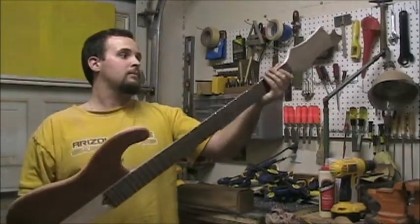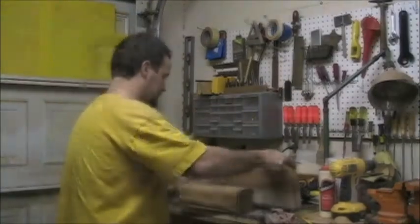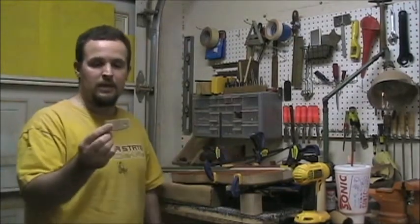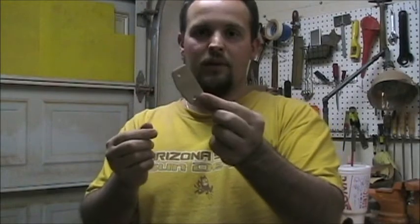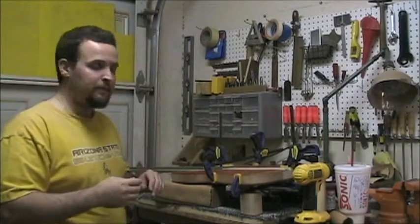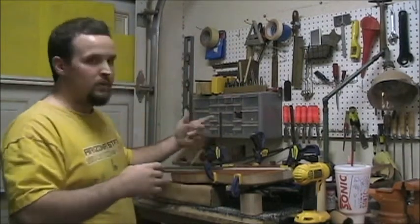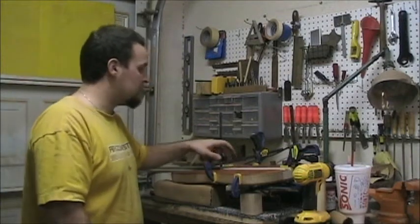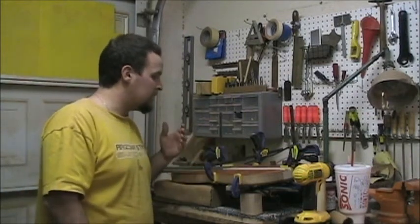Doesn't look bad for half a bass guitar. A couple things happened since then - I glued the other wing on. I had a little bit of down time while it was gluing, so I decided to take an offcut. I took the bits I cut out of the back of the neck, because it still had the same profile, and fabricated a little cover. I sliced off a thin piece, brought it over the belt sander, sanded it well, beveled the edges, put a couple countersunk holes in it - and that's going to be the truss rod cover. It blends in really, really well. It's very hard to see the difference between this and the surrounding wood. From a distance you'll never see it.